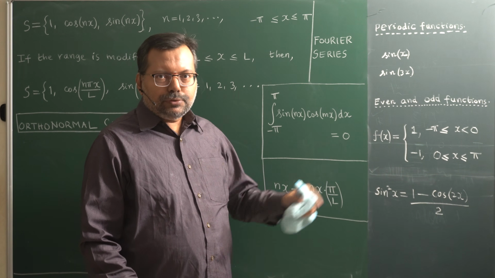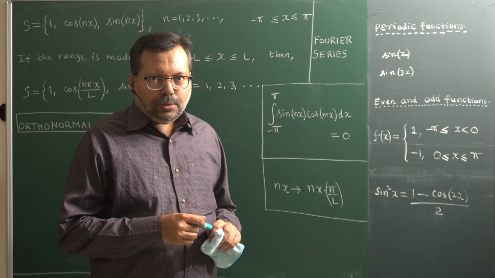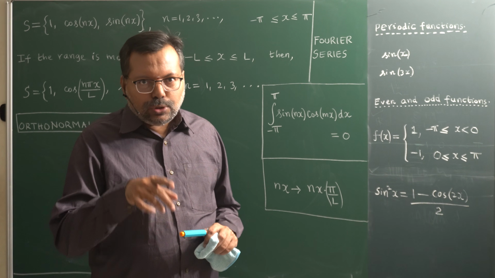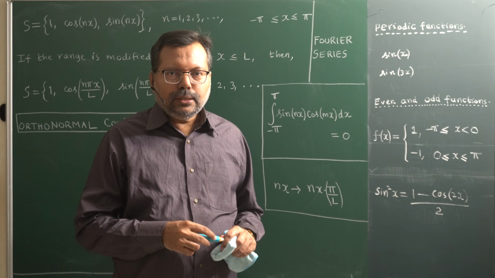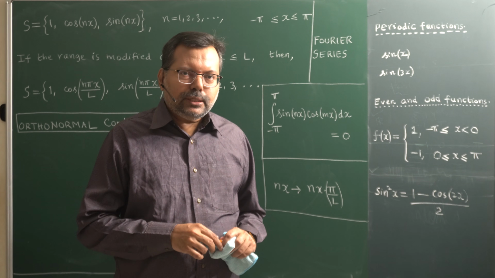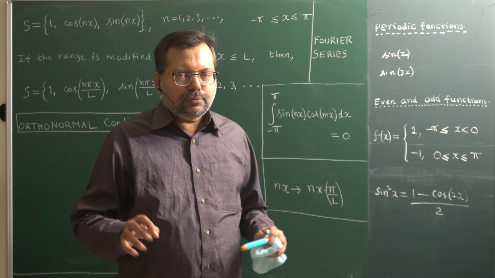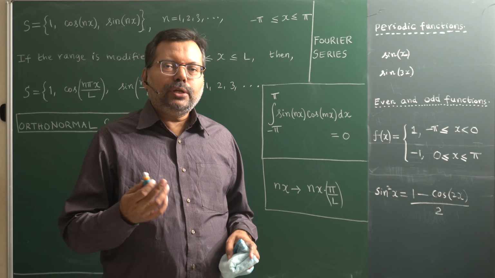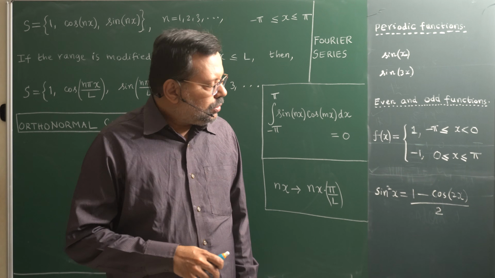In the last class we saw the introduction to the orthogonal set. Why do you want an orthogonal set? Only if you have an orthogonal set can you have a Fourier series. That is the reason. If you don't have an orthogonal set, you just forget about it. There is nothing like a Fourier series. You can't have a Fourier series expansion without an orthogonal set. So it is very fundamental. Okay, so that's the point.